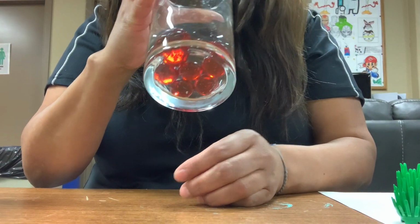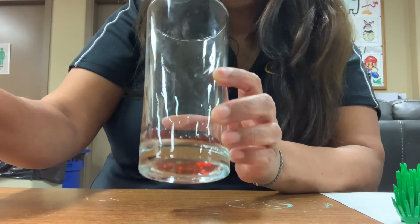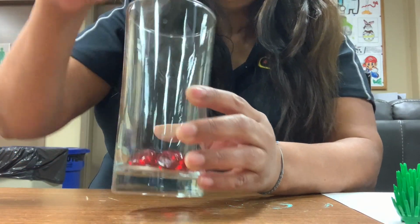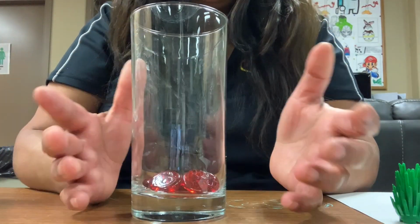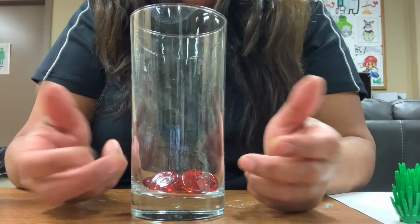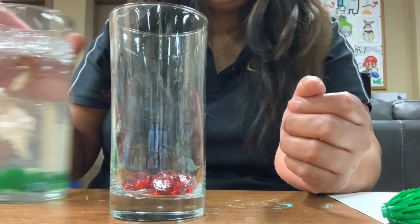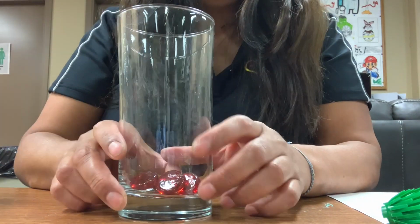See? Well, I need more, but I don't think it will fit in it. Maybe, yeah. Okay. So I have 6 beads on the bottom. It's just a glass you would drink water from. In this case, this one is actually for the flower, but this one is for the water.